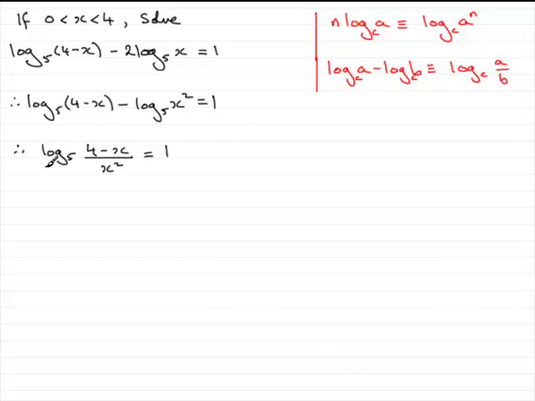Now we have to remove the log. Now that we've got this down to two terms, one term on each side of the equals, we need to remove this log. And there's another rule that you should know. I'll just again put that down over here, and that is that if you have the log of any number in a particular base, and it equals, say, something else, let's say n, that if you get rid of the log, this implies that you get a equals c to the power n.